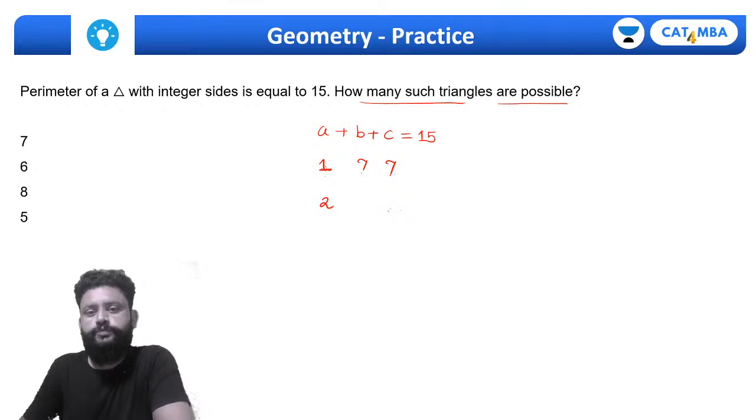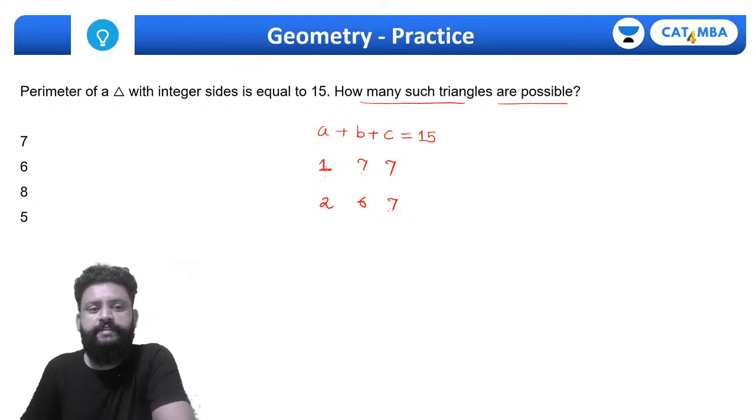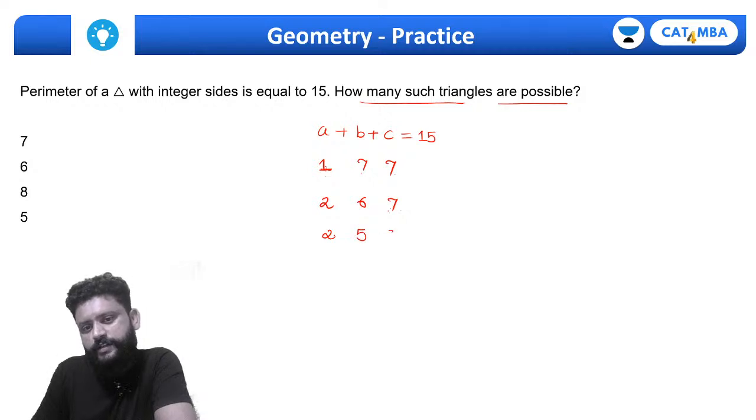अगर मैं 2 लेता हूं तो बचता कितना है? 13. तो 13 के लिए यहां पे हो सकता है 6 7. 6 and 7 13, right? It is possible because 2 + 6 हो रहा है. ओके, किसी ने 5 ट्राई कर दिया, 2 के साथ 5 ट्राई करते हैं और इधर 8 ट्राई करोगे, नहीं चलेगा, क्योंकि 5 + 2 7 हो रहा है. यहाँ पे 8 थर्ड साइड है, ज्यादा हो जाएगी, राइट?